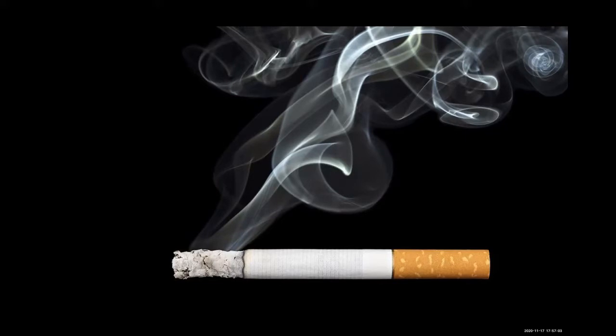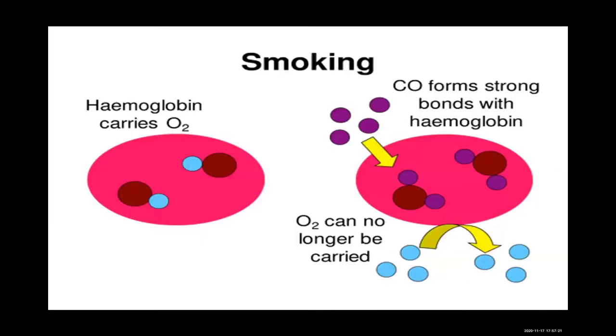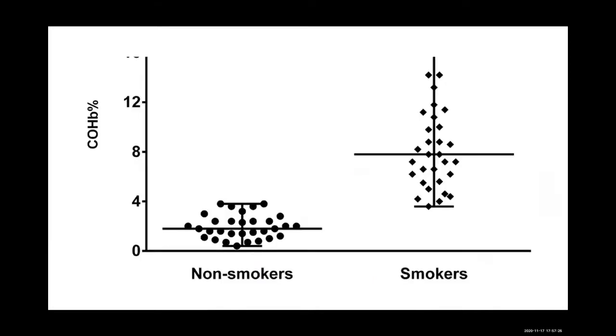A burning cigarette produces harmless carbon dioxide and water, but many other substances are produced and they are not so harmless. Along with carbon dioxide, carbon monoxide is produced. This toxic gas competes with oxygen in the bloodstream, reducing the amount of oxygen that is available to cells. Blood concentrations of carboxyhemoglobin, where the oxygen carrier hemoglobin is bound to carbon monoxide instead of oxygen, are about 10 times higher in a smoker than that of a non-smoker.